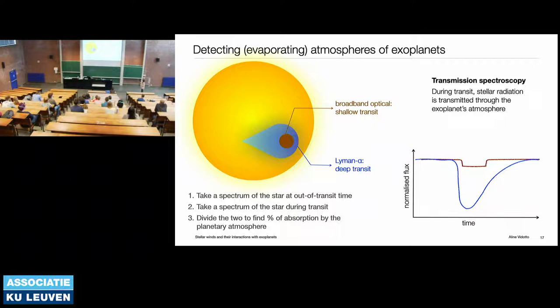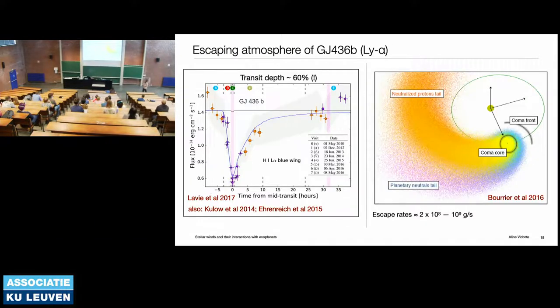Now, I highlight that if you compare the two light curves, you see that my blue line here is very asymmetric, and this is because the atmosphere might have a weird shape, so therefore you have a weird asymmetric transit. And this is actually what you see, for example, around this warm Neptune. This star is an M dwarf, and you're looking at the transit of this planet, and this tiny little thing here is the transit in optical light. And this big thing here is the transit when you observe your planet with Hubble. So you're looking at Lyman alpha. There's a huge amount of material around this planet.